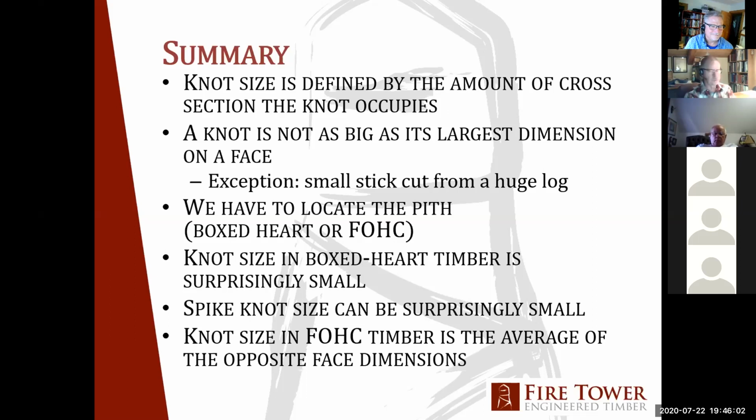Measuring knots does require that you pay attention to all characteristics of the knot. If we have to locate the pith, irrespective of how we measure the knots on the face, whether it's boxed heart or free of heart center makes a huge difference. In boxed heart, the knot size is incredibly small, and spike knots are generally pretty small, and they cause just a modest amount of impact on the capacity of our timbers. Even an edge knot, a spike knot on the edge of a bending member, has a relatively small effect.